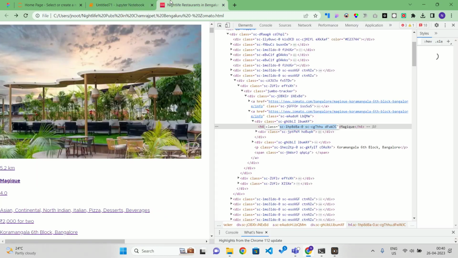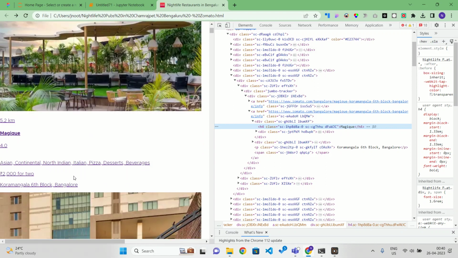So what else do we need? Let's extract, of course, these tags of different cuisines, and also the price and also the location, and also the rating as well.